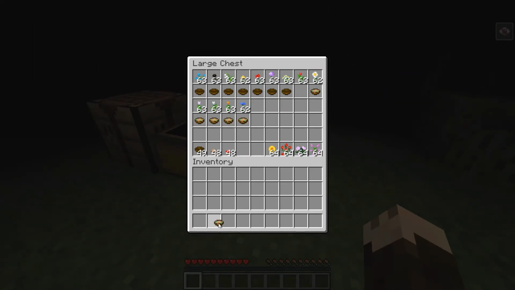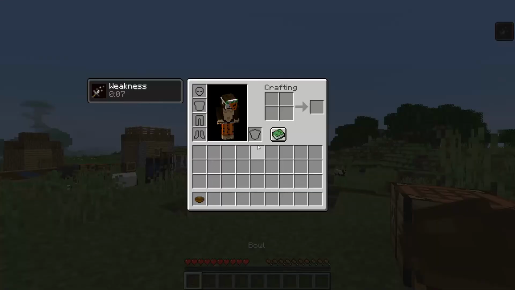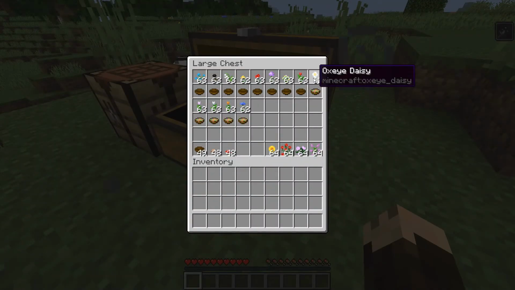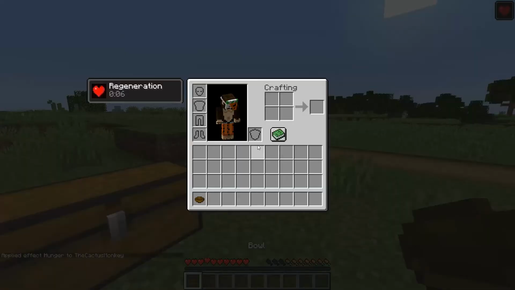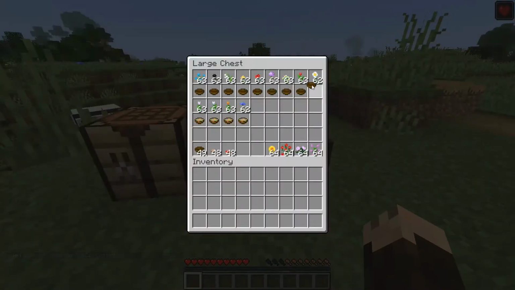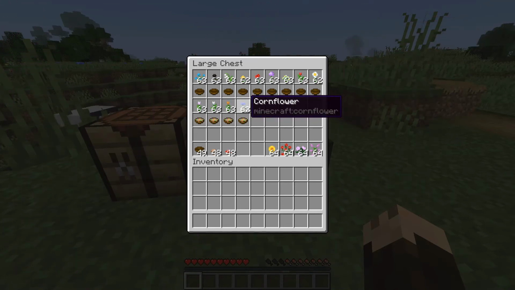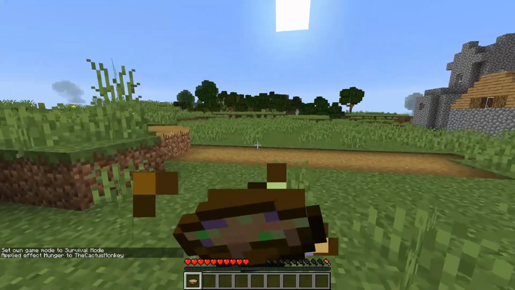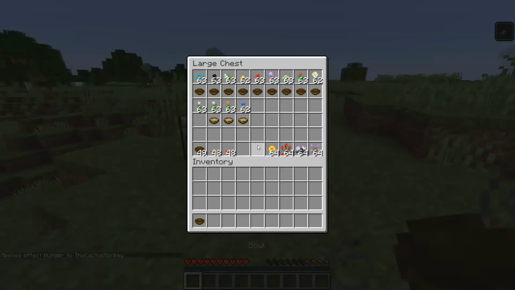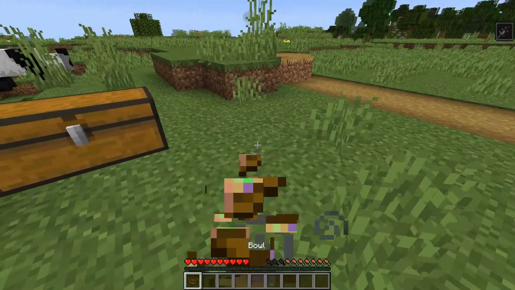Then we have the red tulip, and this gives us weakness. Then we have the daisy. This gives us regen, that's good. Then we have some more tulips, and then the cornflower. So let's go on to the pink tulip. This also gives us weakness. It looks like all the tulips will give us weakness.